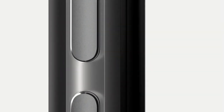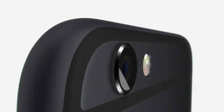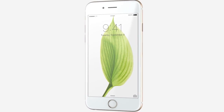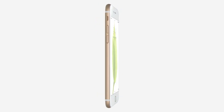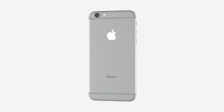A truly great product is ultimately defined by the integration of its hardware and software. Developing an iPhone with a larger and more advanced display launched one of the most significant design and engineering efforts since we introduced the original product. With a 4.7-inch display, iPhone 6 becomes taller and wider. We made the design dramatically thinner while developing a smooth continuous surface that is comfortable to both hold and use.